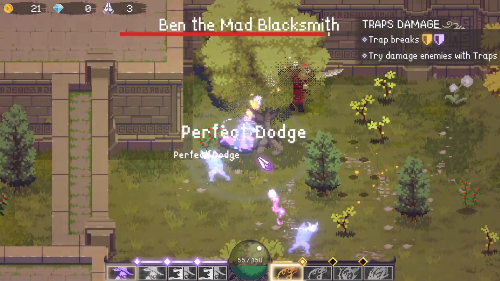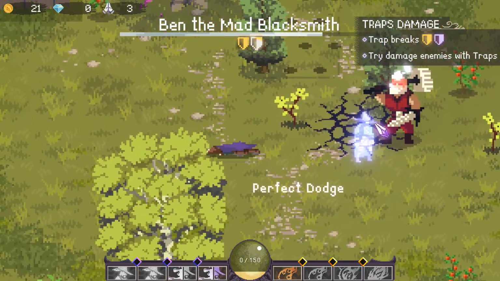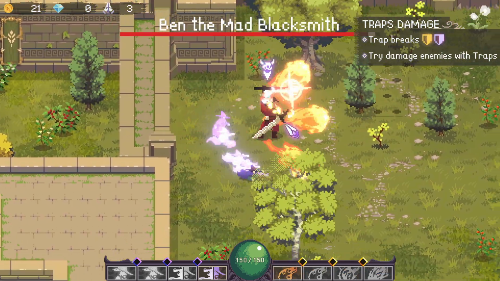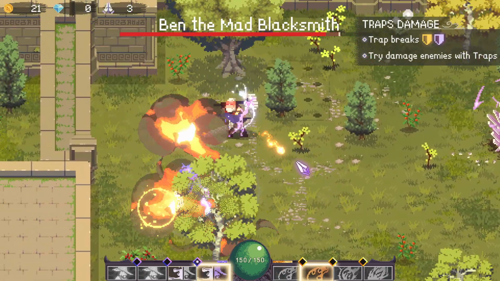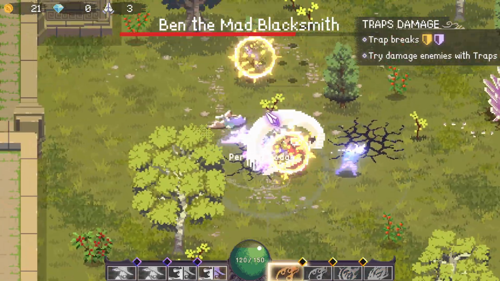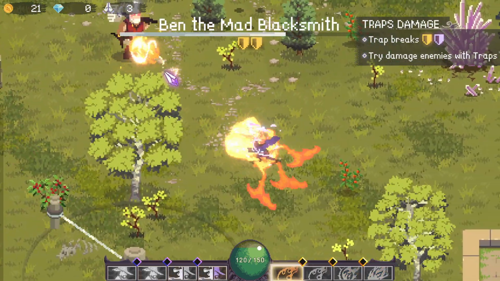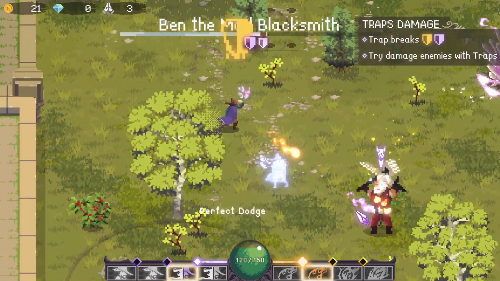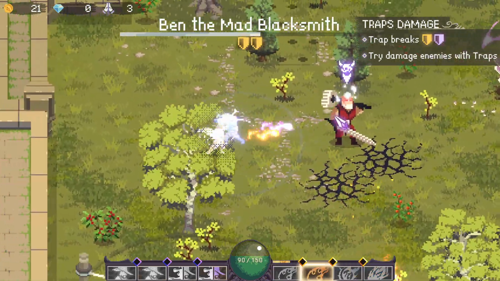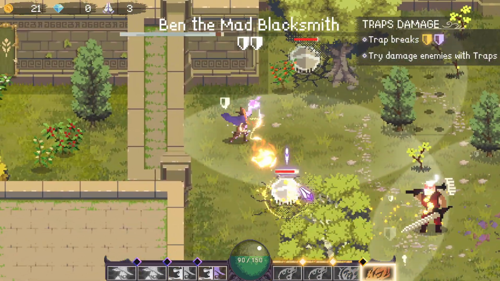Oh, come on. Lead him to the traps. Woo, buddy. I want a rematch. Oh, my dodging game is getting good. You got no shields now, baby. What are you gonna do?